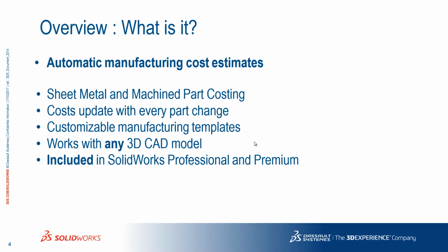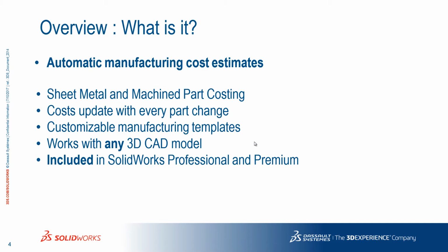It's mainly automatic manufacturing cost estimation. So we can understand from the definition two terms. The first term is manufacturing. By default, it's not included in the overhead cost. However, you can include the overhead cost as a ratio or a percentage inside your cost. And it's estimation, which means that you are estimating some values at the beginning, and according to the equations and the calculations, it gives you another estimation.